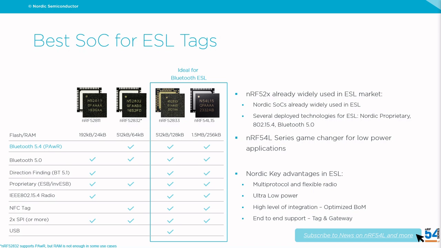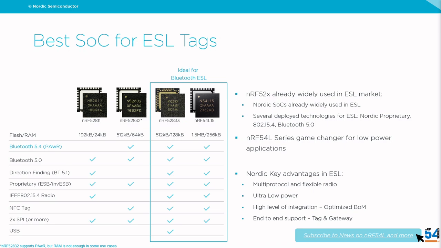Here are some of the advantages of using a Nordic SoC in your ESL application. Nordic provides best-in-class multi-protocol and flexible radio, featuring low power consumption for extended battery lifetime of your product. You can choose to use the Nordic SoC with proprietary features or using the Nordic Bluetooth 5.4 stack, or mix and match with other technologies. For example, you can mix and match the Nordic implementation with other technologies such as the direction finding, 5.1 AoA AoD, or other proprietary phase-based distance measurements named Nordic Distance Toolbox.